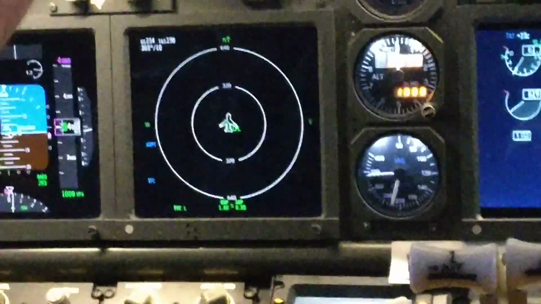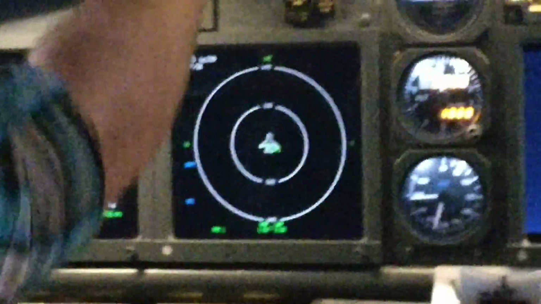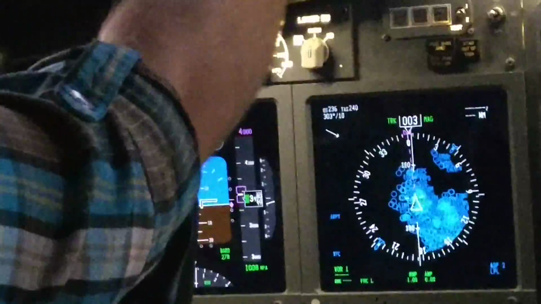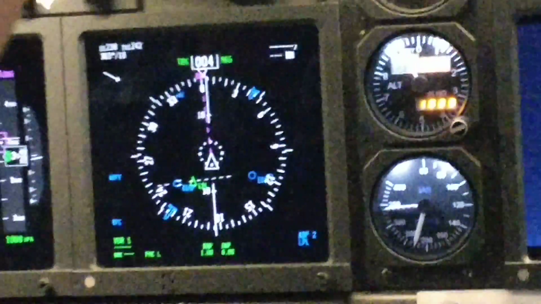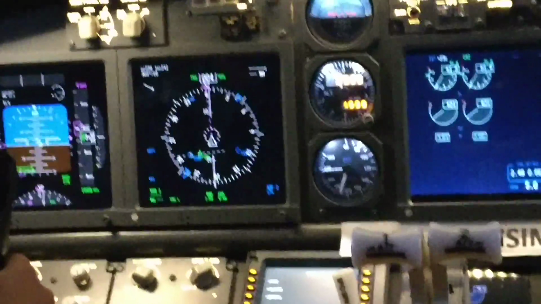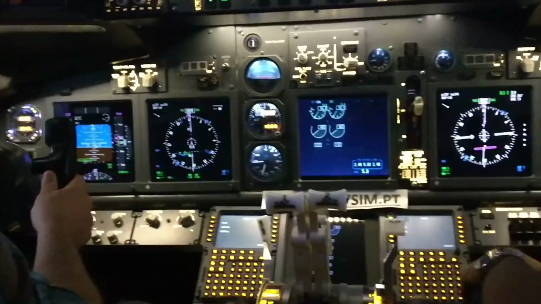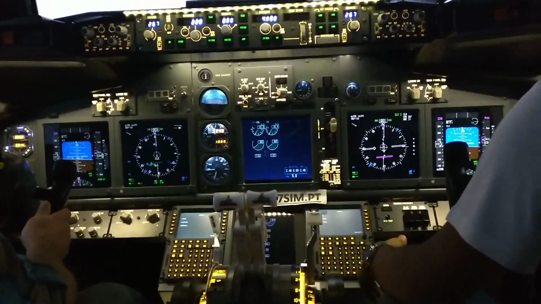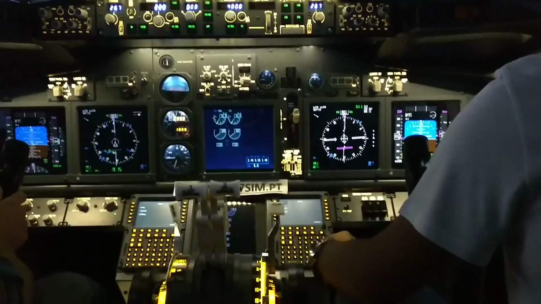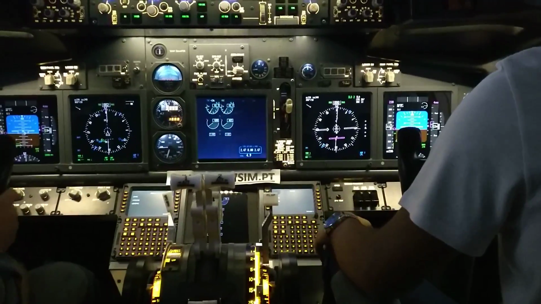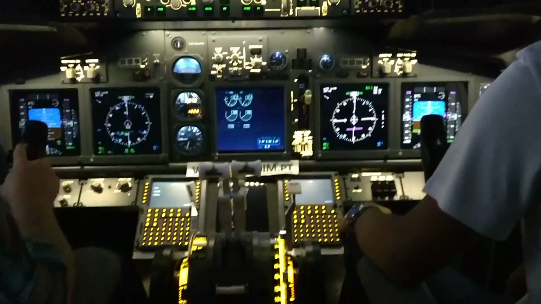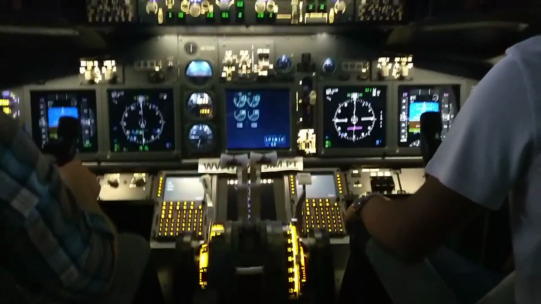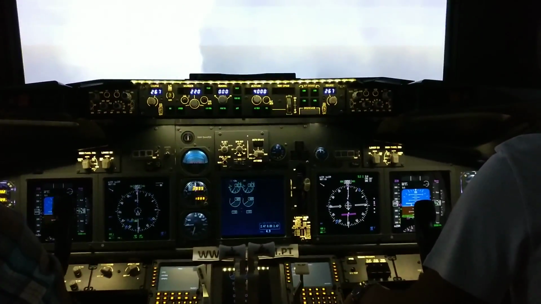Then we'll probably do the holding or the full procedure, we don't know, we will wait for ATC instructions. But after the holding, we'll leave the locator at heading 059 and descend to 2000 feet until Delta 8.6. Then after Delta 8.6, we'll turn right to intercept the localizer and the glide slope for the final approach course 267. Yep. And we'll descend accordingly.